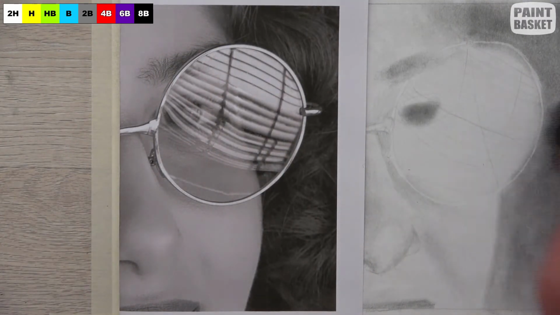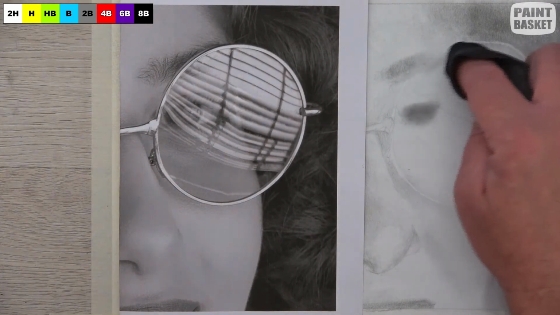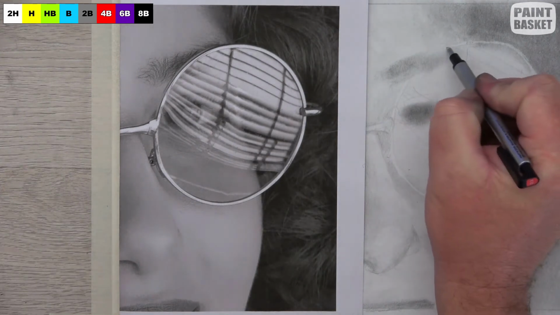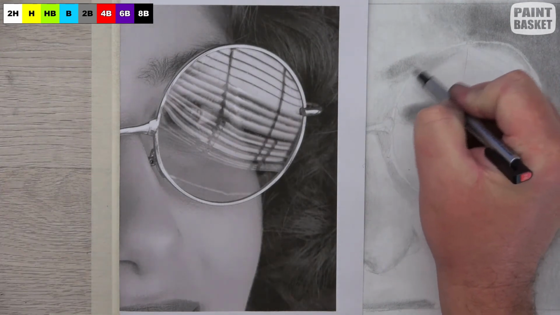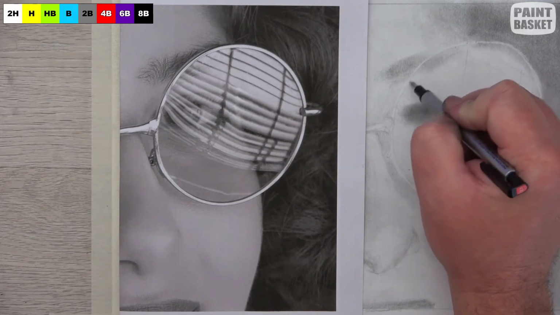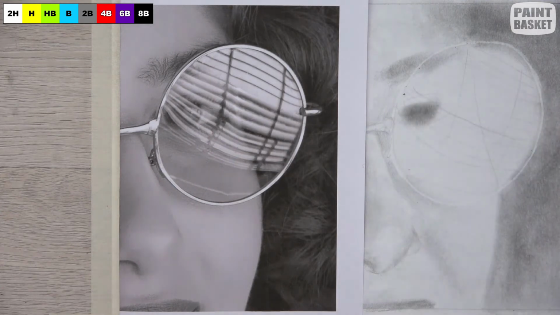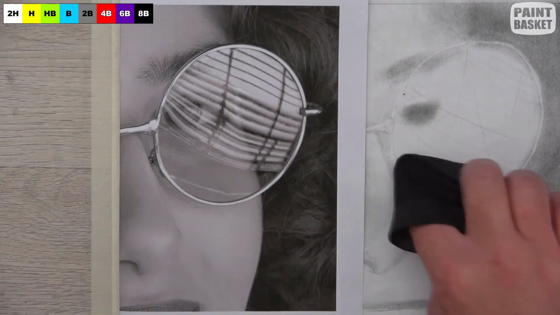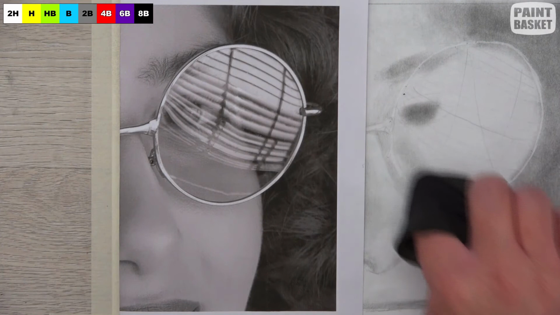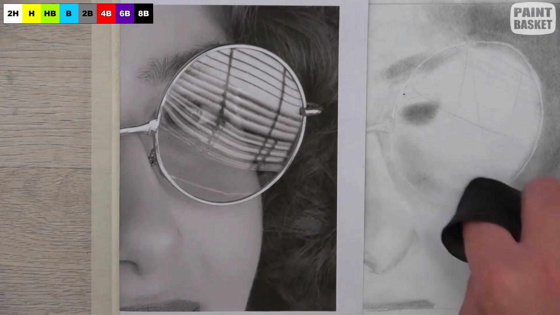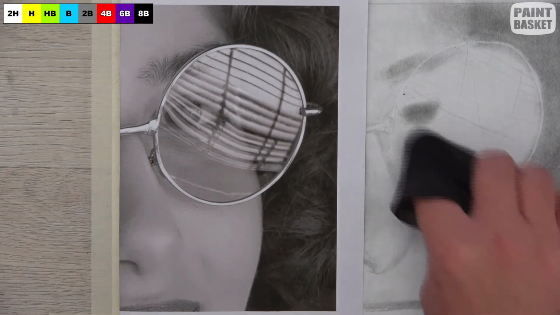So you need to erase all these little bits. So can you see there, I'm starting to lose that frame edge. So I'm just gently lifting him out again to make sure he doesn't go away on me. Okay, so now I'm looking in between the reflections. I'm seeing what can I see of the face underneath.